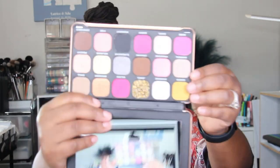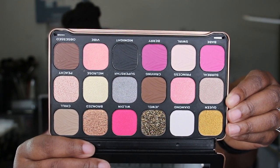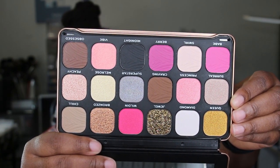So I bought four new ones. The first one is this bad boy right here. It is in the shade Bare Pink. And it looks like this. This is the one I will be using today, I think. I'm not 100% sure. That's Bare Pink. Then they came out with their new rare stone or gemstone collection. So I picked up those three palettes. The first one is Amethyst.